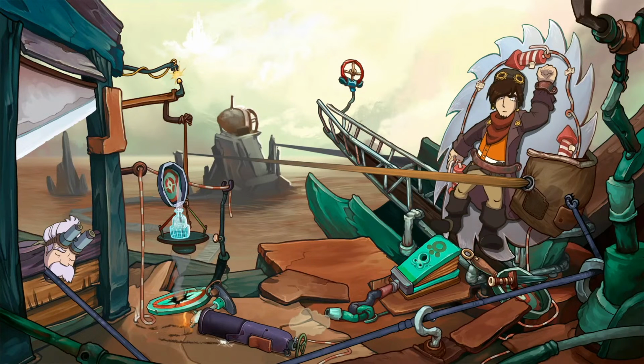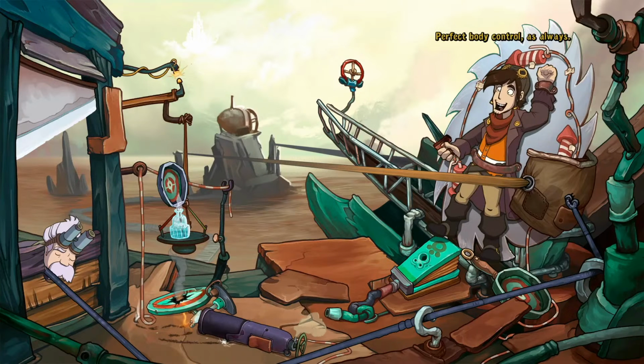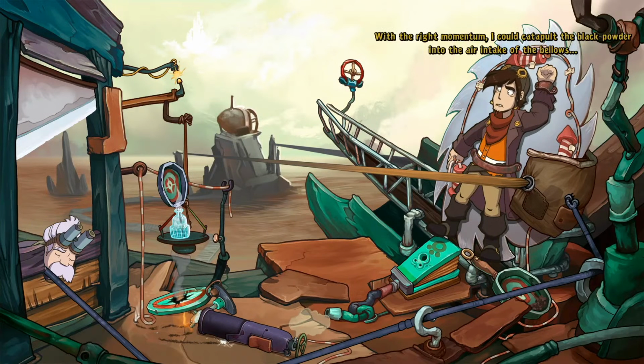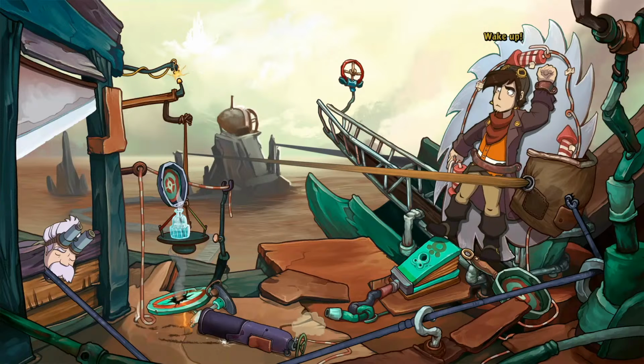And whoop! Oof! Perfect body control, as always. Maybe I can scratch a little black powder out of there. That shouldn't affect the flight characteristics of the saw blade, should it? That tickles. With the right momentum, I could catapult the black powder into the air intake of the bellows. Easy and totally realistic. Doc! Doc! Are you listening? Wake up! Oh, what a bummer. If the black powder reaches the flames, it could ignite the gas. And then, there's bound to be an interesting chain reaction, whose outcome is very difficult to predict.